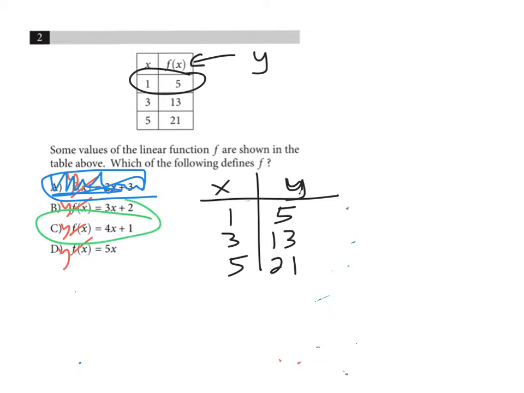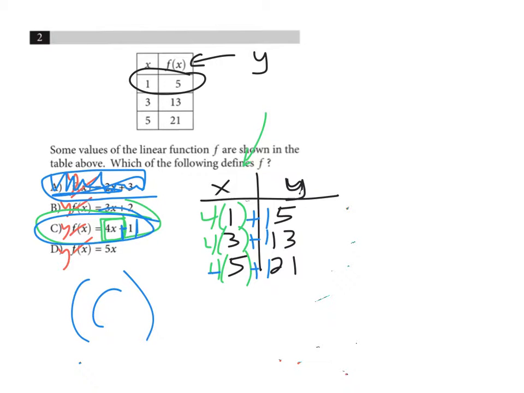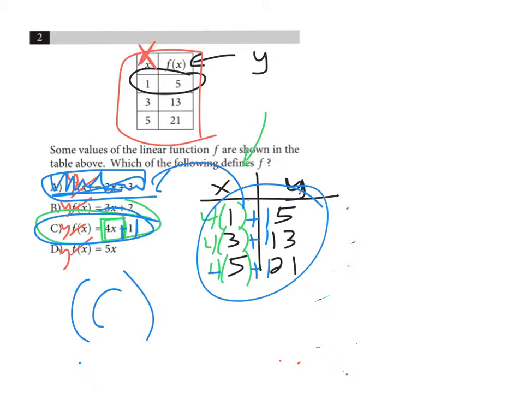And here you're going to get answer C as your answer, because if you notice, if you take all these x values, if you multiply them by 4, that's what 4x means. So 4 times 1, 4 times 3, 4 times 5. You see 4 times 1 is 4, plus 1 would have to give you the 5. 4 times 3 is 12, plus 1 would have to give you the 13. 4 times 5 is 20, plus 1 would have to give you the 21. That's why your answer choice is letter C. So you can either plug the points in to all the different answer choices, or try to see what the relationship is. What do you have to do to the x to get the corresponding value of y, or in function notation, f of x?